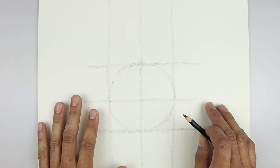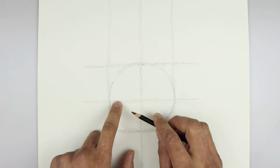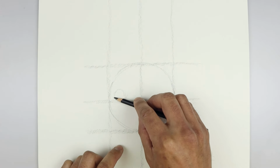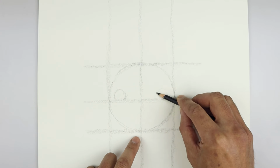Now with our guidelines in place, we're going to start adding some facial features. Let's start by adding two circles on the side for the eyes, starting from that center line. Just going to work our way around towards the top of the eye, and then back down. Let's go over towards the right and do the same thing.